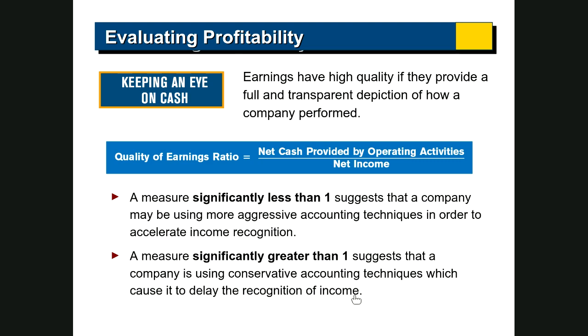So here, what we have is another ratio, which is the last one today, the quality of earnings ratio. What is the quality of earnings ratio? The net income includes income coming from operations as well as non-operating activities. You want to know how much cash you're getting from your operating activities. That is a measure of the true earnings. The true earnings.